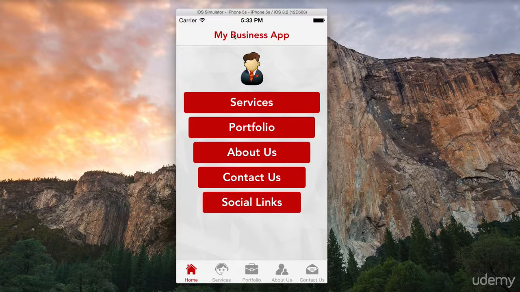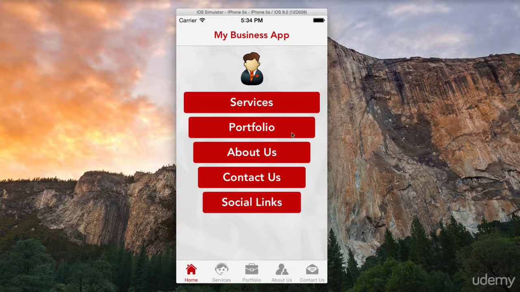At the moment, the theme of this application is a red, white and grey look. We have a red title, red buttons, and red colours on the tabs. Like I said before, the menu is staggered and we have nice curvatures on each of the buttons. We'll be doing each of these in stages throughout this section, before we go into the next sections where we dive deeper into different parts of the app. By the end of this section, you'll have your whole home page or front page of your app looking pretty much like this.